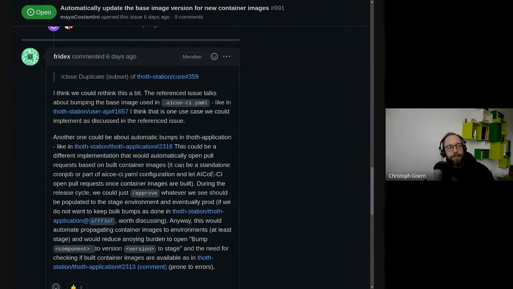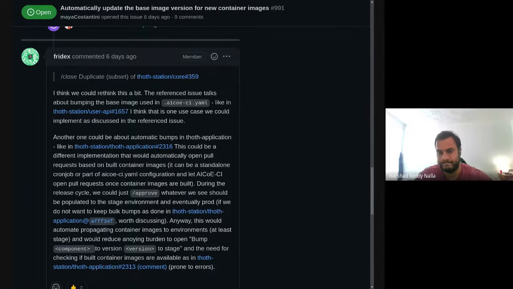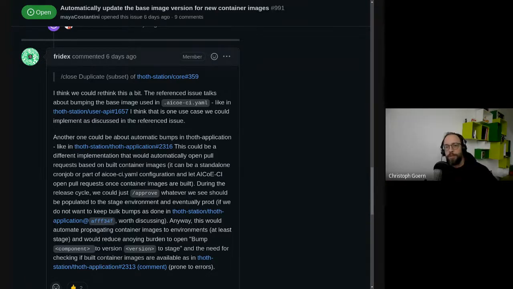Spontaneous feeling: this cannot be a component that we are inventing here. That must be somewhere else, right? What we need is really that tiny component that is receiving a message from upstream, a container image upstream, and reconfiguring something just to bump a version number or set it to the received payload. Is it a component of Cabochet? Yeah, might be. Is it AICoE? Yeah, no, I don't think so. AICoE is just consuming all that information. Is it fiddling around with the Thoth application? Yeah, might be. So I'm unsure on that one. Maybe we need to rationalize on that a little bit.